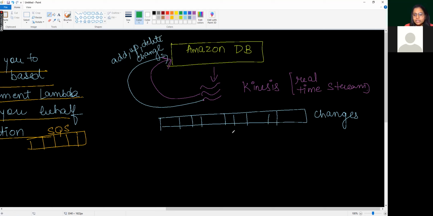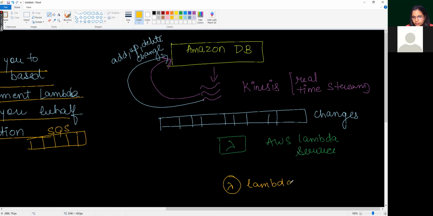So if any change comes, here is the AWS Lambda service, and inside this we have created a Lambda function. If any change comes, then this Lambda will ask for the change from the queue that is being made.